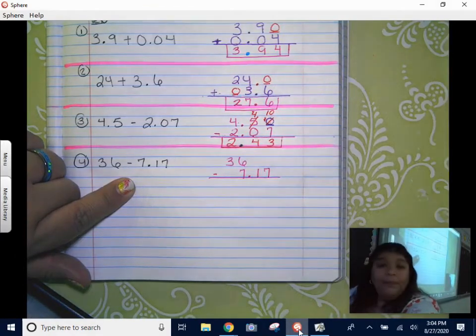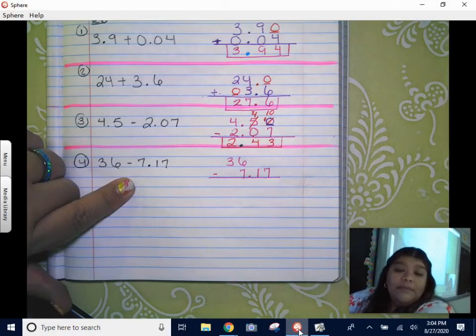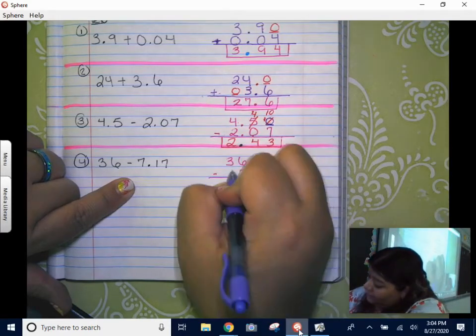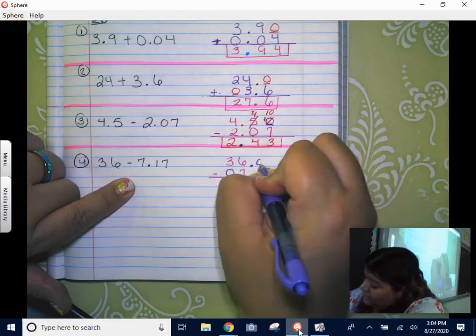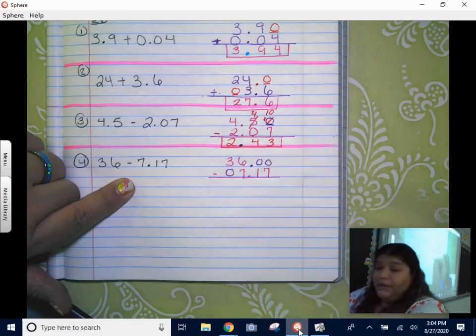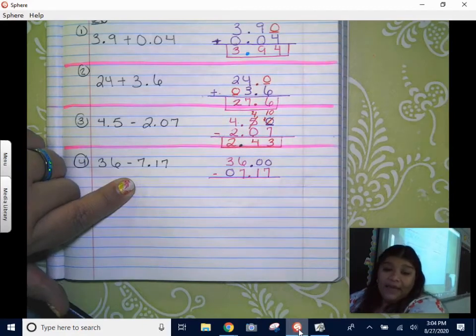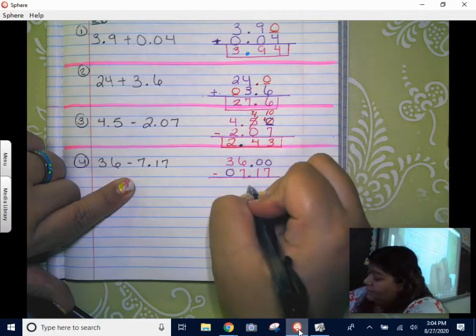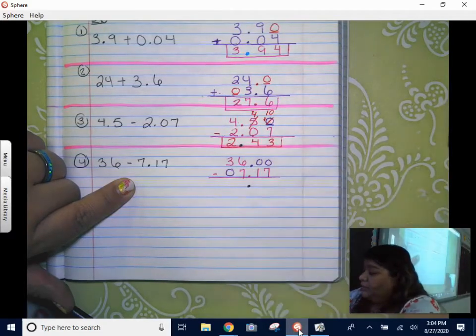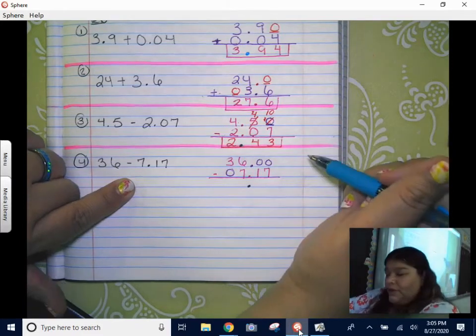Step 2, buddy system here. Who are missing buddies? I see some buddies missing. The 3 doesn't have a buddy. The decimal doesn't have his buddy. The 1 and the other 7 doesn't have a buddy. Good. Okay, so now does everybody have a buddy? Okay, then we can move on. All right, so I'm going to bring my decimal down, but you can save it to the end. Totally up to you. Just don't forget to do it. Okay, I'm going to say that over and over again. And let us try to subtract.